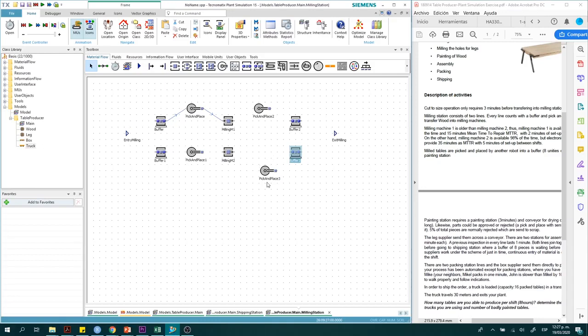We can use only a pick and place for these two machines, so you can connect here this, and it's just to split the lines. It is not described with all the precision for you to think in different solutions for this problem. So be creative about it.